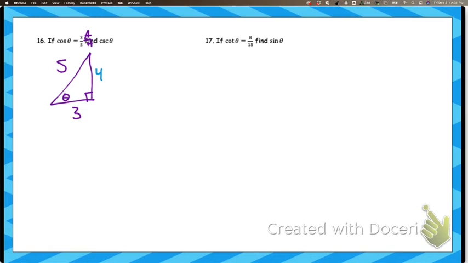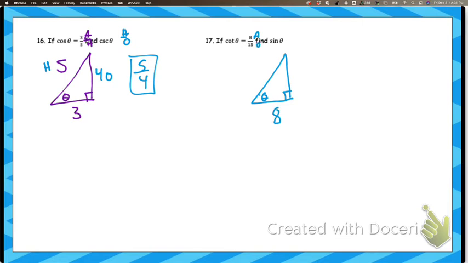Now I just need to find cosecant based off this triangle. Cosecant is hypotenuse over opposite. Based off that theta, hypotenuse and opposite, it's 5 over 4. All right, cotangent of theta. Again, we're going to draw a triangle. We're going to fill it in. Cotan, reciprocal of tangent. It's adjacent over opposite. So adjacent is 8. Opposite is 15. We can use Pythagorean theorem here to find our missing side. This is also, though, one of your triples, and this should be 17.